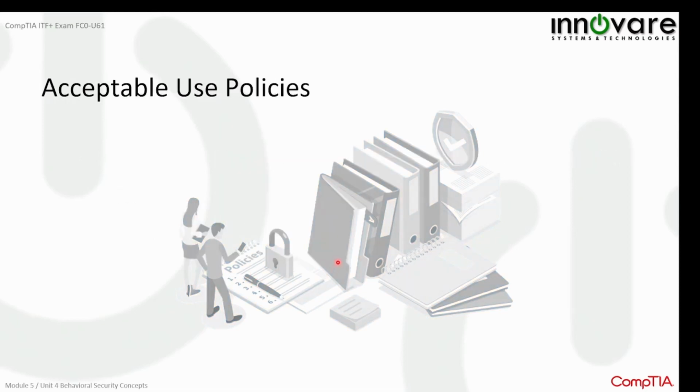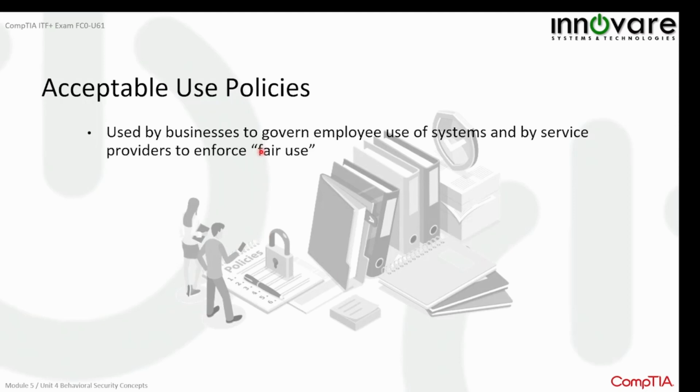And then meron din tinatawag na acceptable use policies. What do we mean by this? Ito yung something like sa mga while at work or using a device, lalo na sa company, especially sa government. These are policies used by companies or businesses to govern or to regulate, to rule an employee. Rule, not meaning in a sense na slavery, but to govern. Yun na lang gamitin natin, to govern.